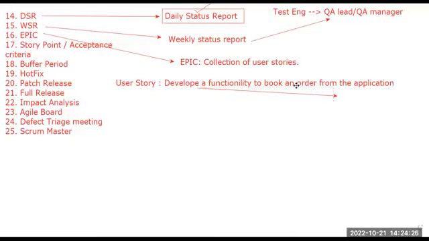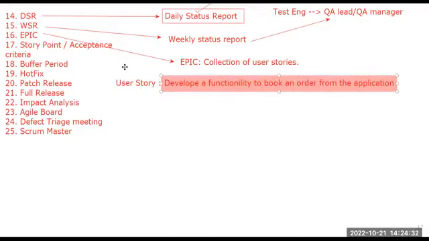Okay. So if we have such critical functionality, what we can do, instead of creating a user story, is create an epic. So this main feature, I can call it an epic. Don't worry, I will explain it again. This main feature I can call an epic. It is like a major feature, a critical functionality. So that is my epic.